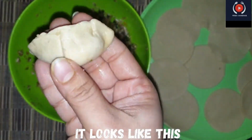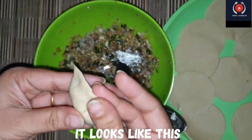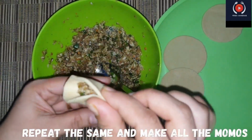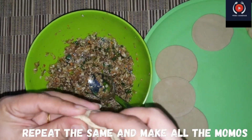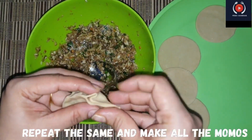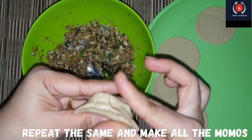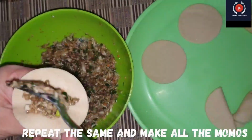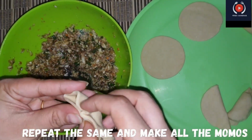So this is how the momos will be. Always the first momo will be the messy one. So once you start doing it, you will get used to it and you will learn how to wrap the momos easily. So we are doing our second one. And obviously this will be coming out very perfect. So here is the other one, which is a little better than the first one. So keep doing it. Wrap all the momos and keep them on a plate.